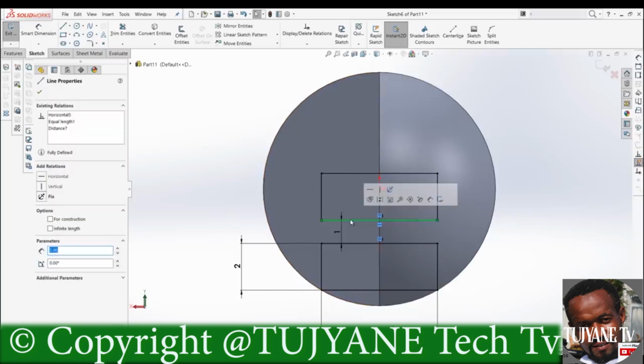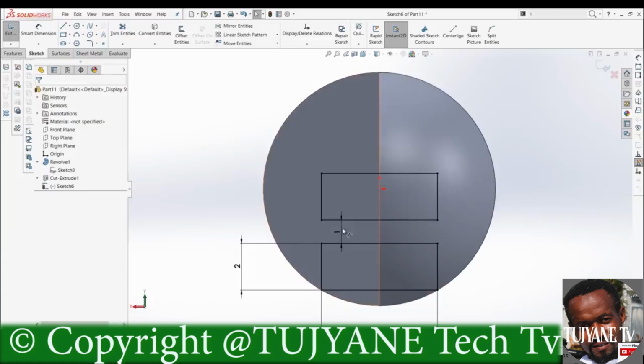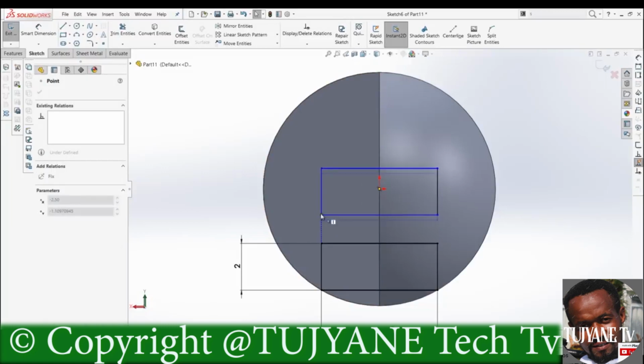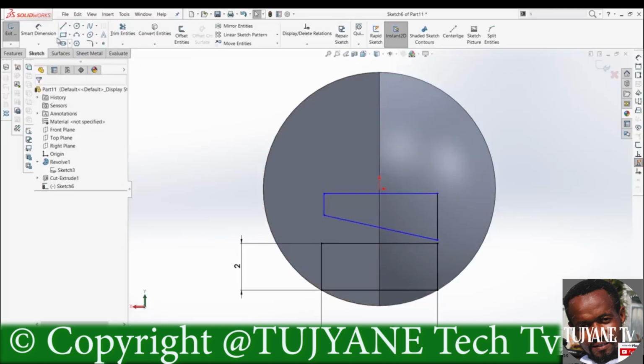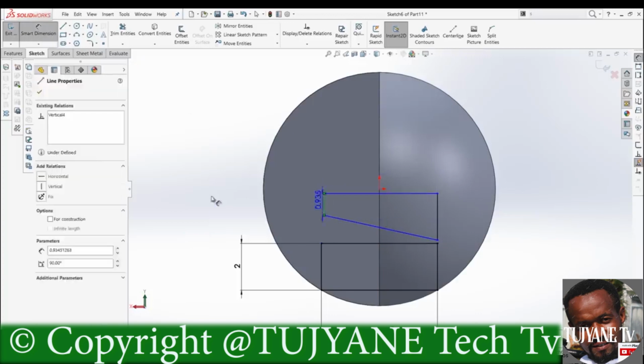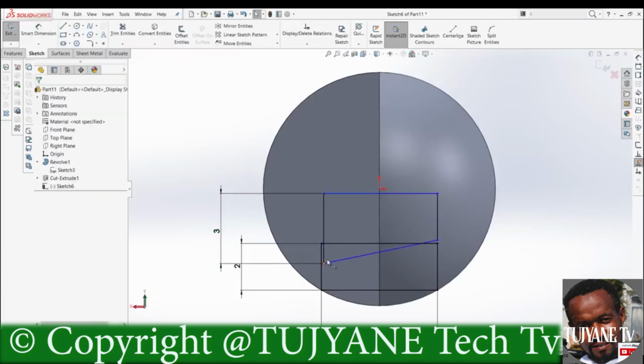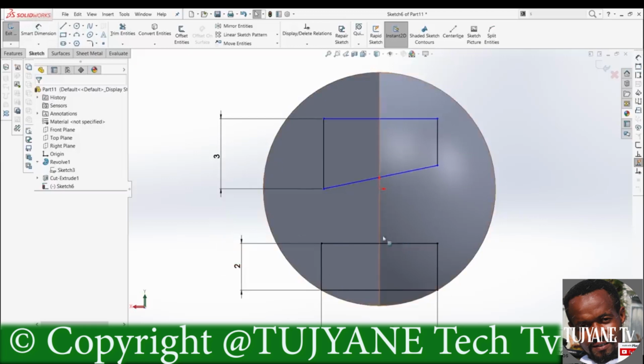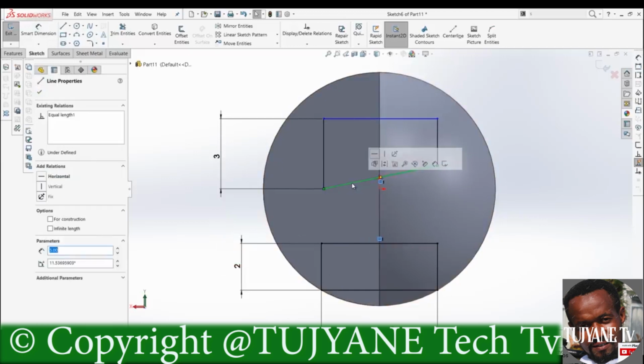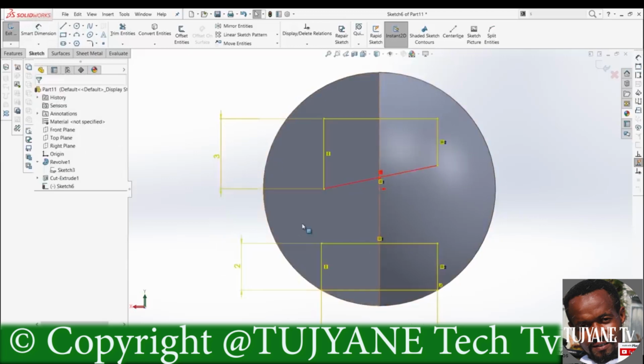This time, I won't remove the horizontal relation and directly try to add a dimension to this side, but I won't be able to, and the dimension is derived and in gray, because the shape is already fully defined. Such dimensions carry no function. Now the rectangles have served their purpose, and it's time to delete them both by highlighting them and pressing delete on the keyboard.